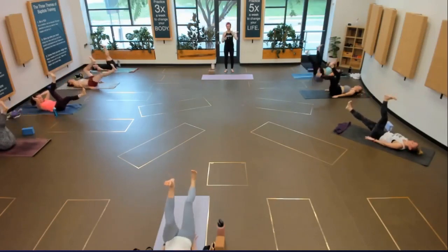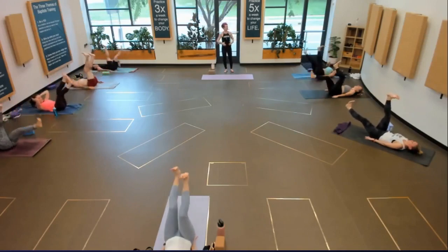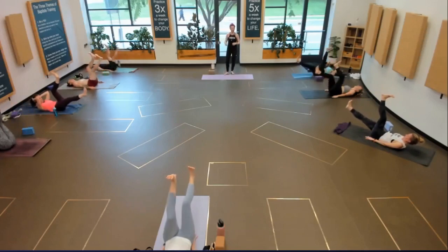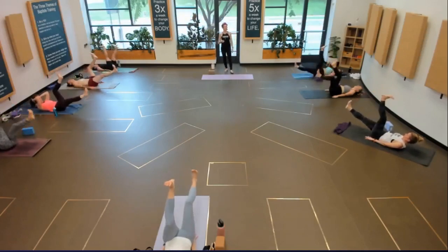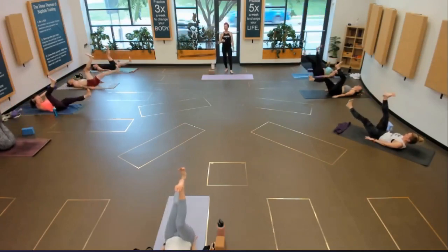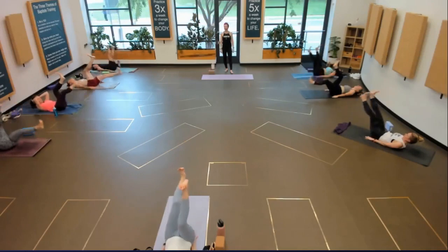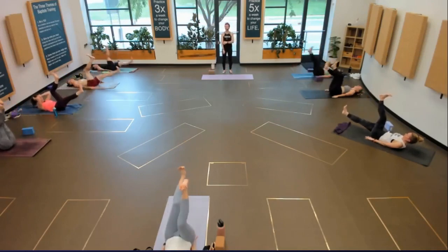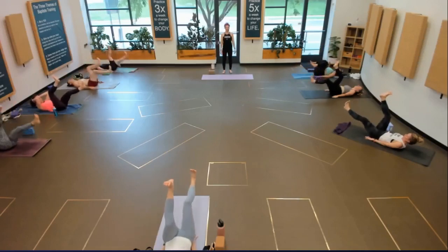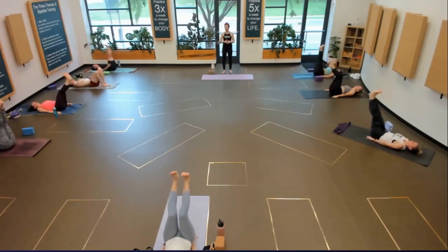Side to side, really on purpose about the breath matching your movement here, because that's what's going to engage your low belly and protect your low back. Keep going for 10, 9, 8, 7, 6, 5, 4, 3, 2, 1. Legs straight up. Belly down to the mat. Squeeze your inner thighs together. Lower both legs 30 degrees.